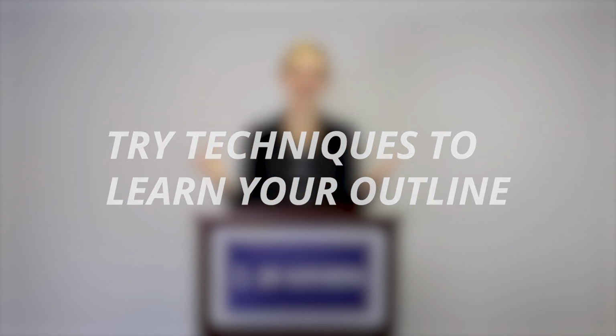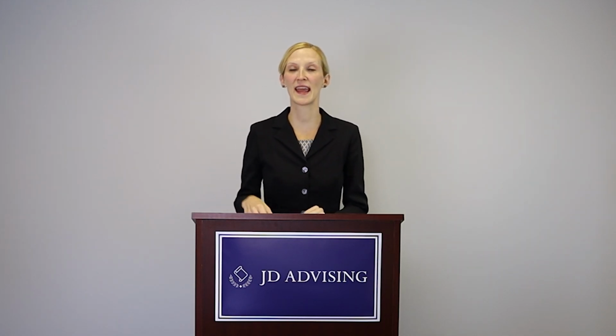Okay, so next, try techniques to learn your outline. The best way to do this is use your learning style. If you tend to be more visual, which most law students are, then what I recommend you do is something like cover up the law and see if you can quickly rewrite it and jot it down. That's literally how I learned everything in law school, is I would just cover up the intentional torts and say, can I list assault, battery, trespass to chattels, conversion, and list all their elements. And then once I could, which I couldn't the first time I tried, I'd go back, see what I missed, keep trying again until I got them all. Then I'd move on to the next section, so then I had it memorized.